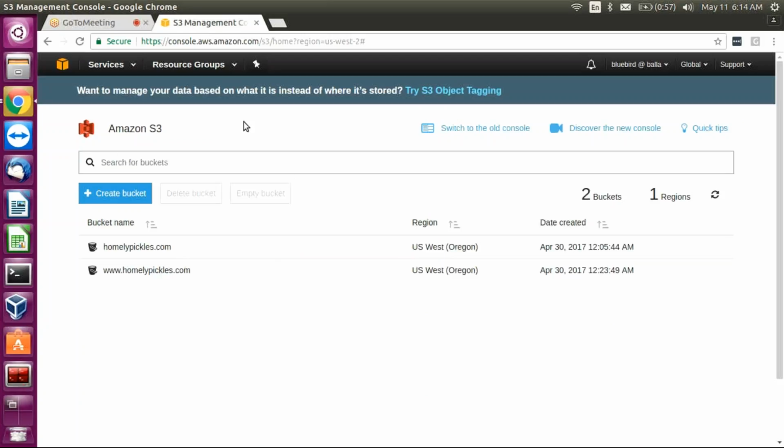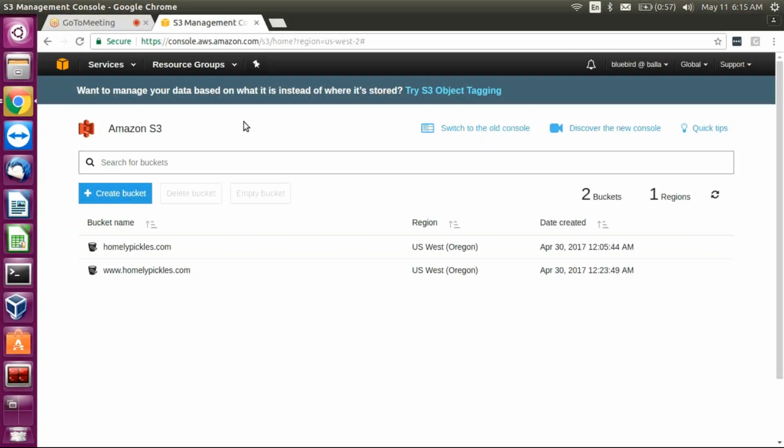It only saves files, nothing else. You can upload and download files, and it supports API calls, but you cannot install any operating system or any software or create any file system on S3. This is the main difference between Elastic Block Storage and S3. In block storage, you can format the storage, create a file system, and install operating systems or applications. Whereas in S3 you cannot install anything.